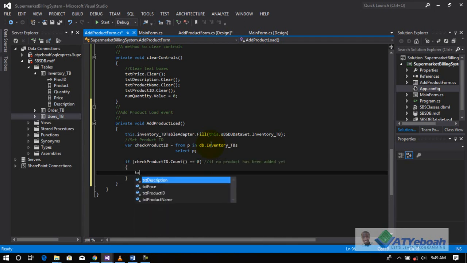Then tst product ID dot test is assigned a string 101. Don't forget we said that the inventory table will start numbering from 100. So we set the first one to 101. We terminate it.